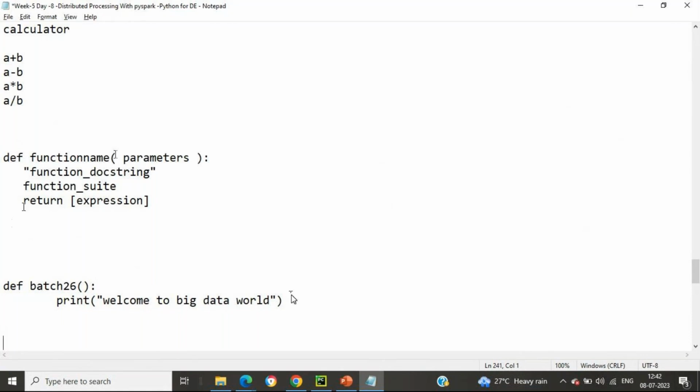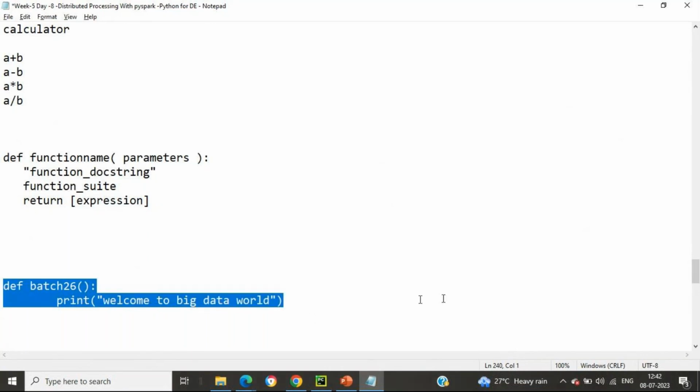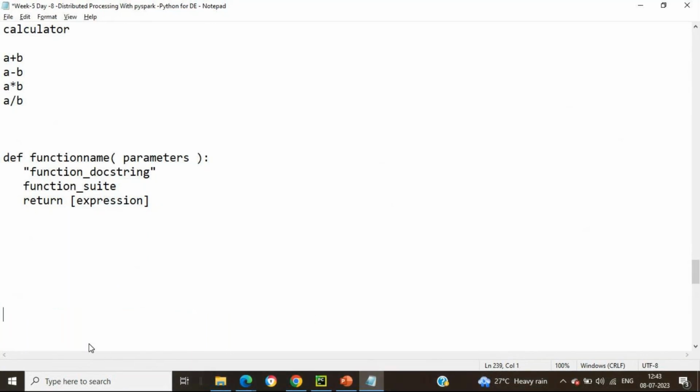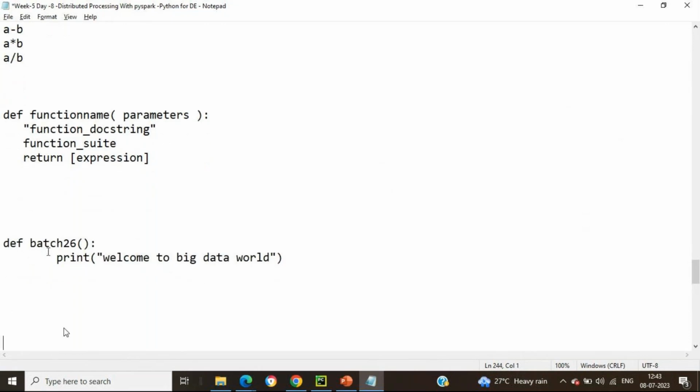Once you are returning certain values after performing certain operations, then you can mention a return expression as well. We are not using a return expression here. And once you need to use this, you just need to call this particular function, say best 26.